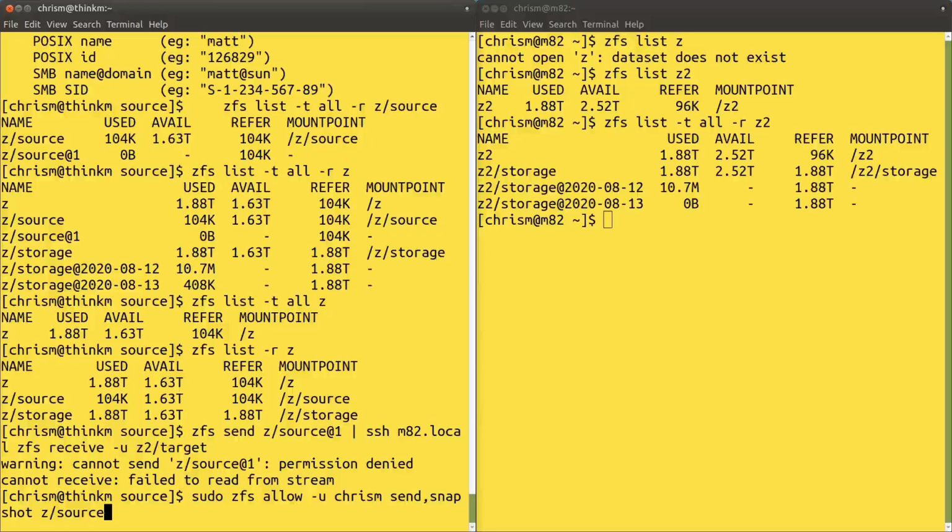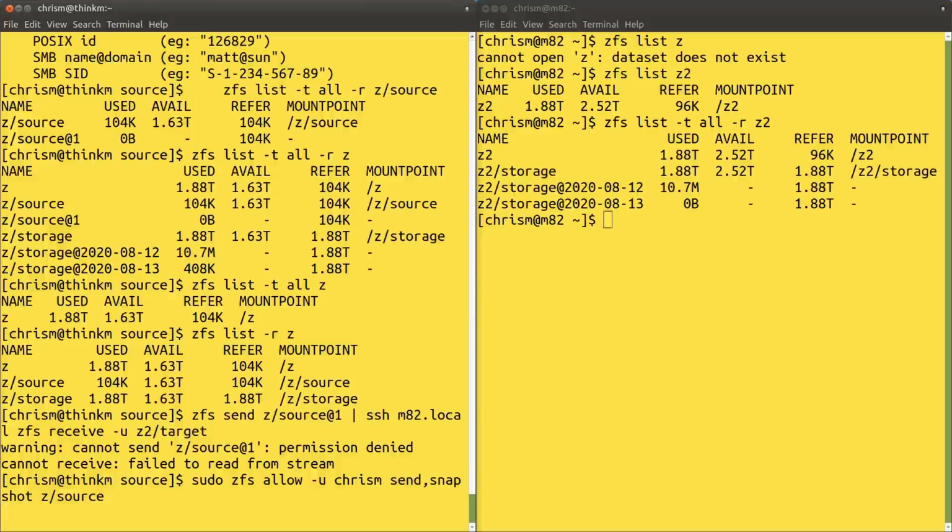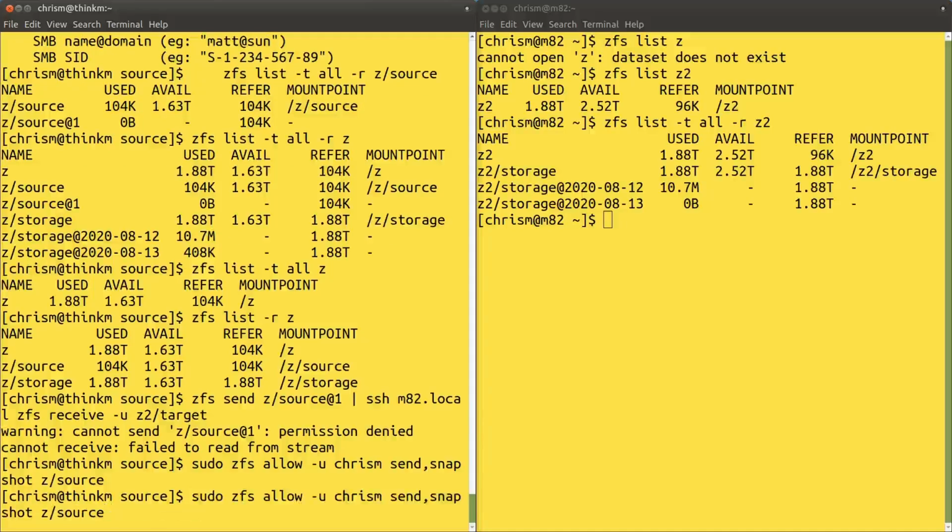We're going to let him send things and make snapshots. I think really the only thing we need to let him do here is send, but it's just convenient to be able to make snapshots as ChrisM. So I'm going to give him that permission over here too. USB enclosure is spinning up. Good, good. And so let's give it a shot again.